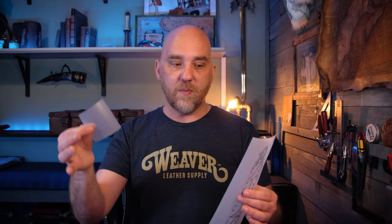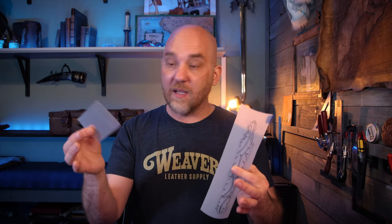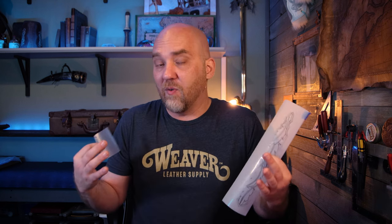A couple of months ago I needed some more tracing paper, so I ordered some from Weaver — I had always gotten my stuff from the craft store. One of the things I ordered was the tracing film. When I got it, I was a little concerned because it's much more rigid than tracing paper and has an opacity to it, almost like a cloudiness. I was worried it wouldn't be as effective and easy to use as the thinner tracing paper. After several months of using both, I wanted to show you what I've noticed and let you decide which one is best for you.